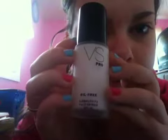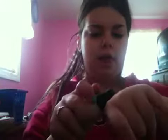Okay, now I'm gonna apply some primer, my Victoria's Secret Pro Oil Free Airbrush Effects Face Primer. I usually just do one pump, a little bit on the chin. And it does have a weird smell.